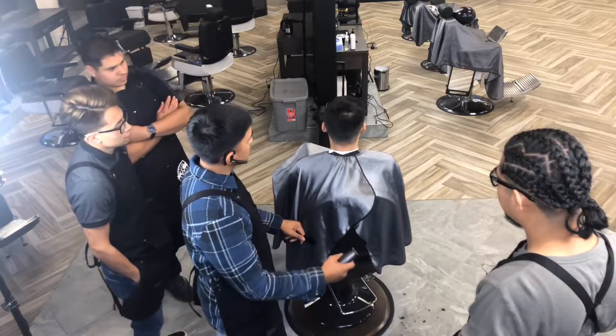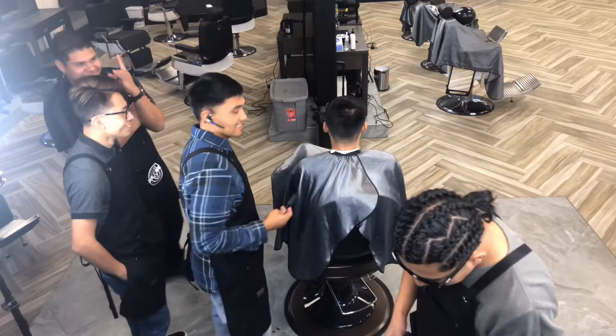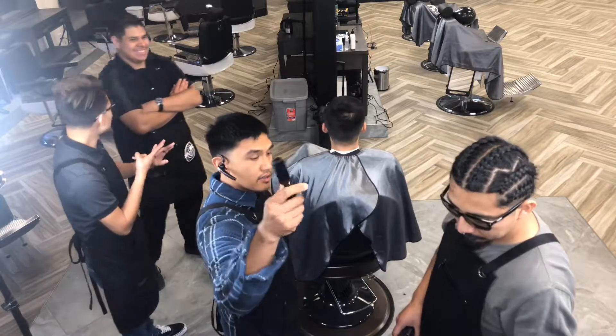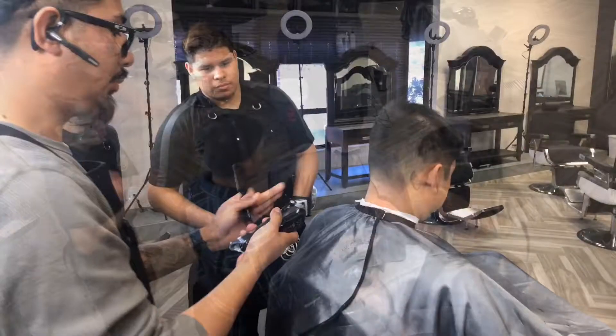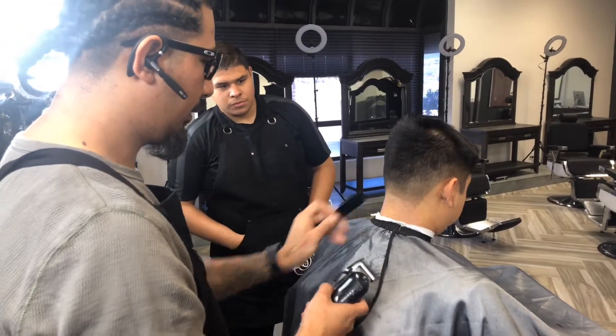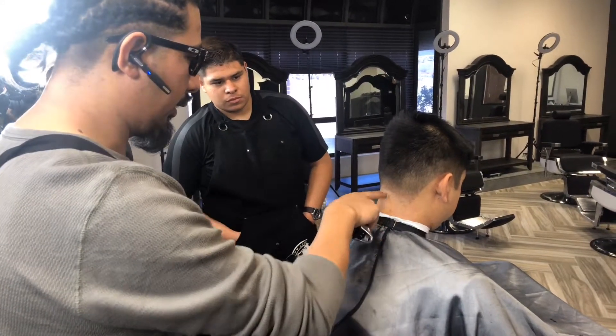So we have Chewie do the taper now. Alright, so Chewie's gonna do the taper. I'm gonna pass it on to my man Chewie. With the one guard, and remember I did the one that happened here. I did the one right below it, so this close is gonna go into that.